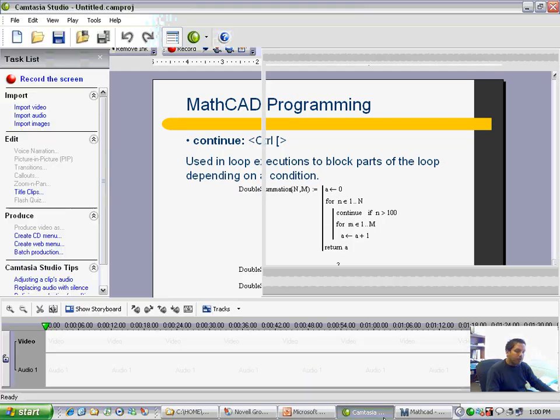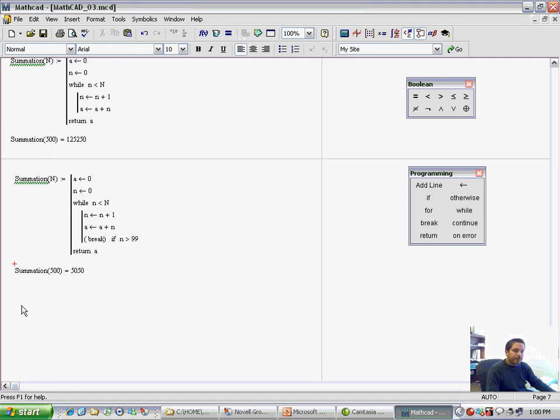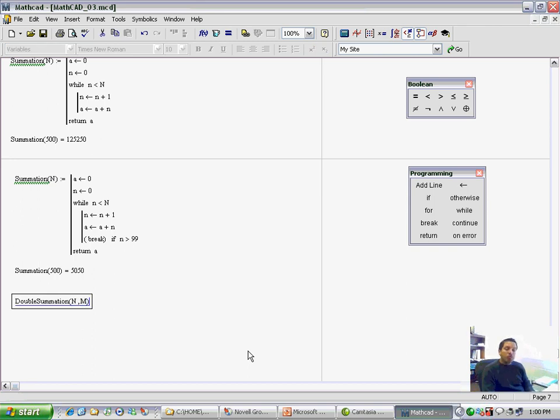So let's program the double summation, and this double summation takes on two parameters, or two input variables, n and m.